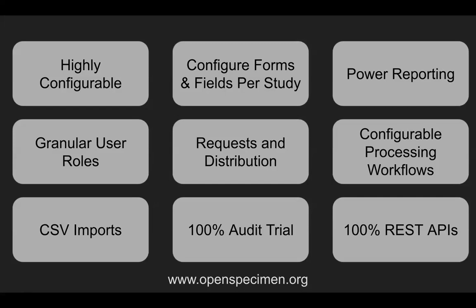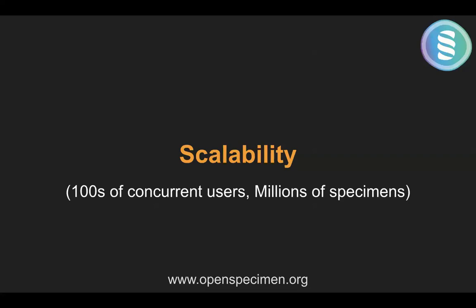The last two are more technical in nature. The audit trail, etc., comes for compliance. So if you're a CAP-certified lab or an ISO-certified lab, and even for basic security, for example, you want to go and see who modified XYZ in a specimen, when it was modified, etc., you should be able to pinpoint those kinds of things in the system. That is what the audit trail allows you to do. Same thing with REST APIs, which are needed for integrations. When we integrate with REDCap or Epic, what we use is our REST APIs.